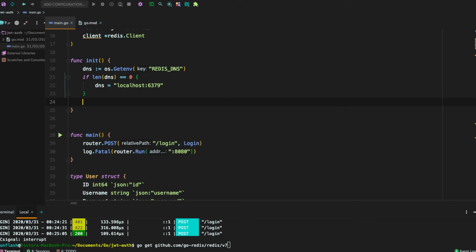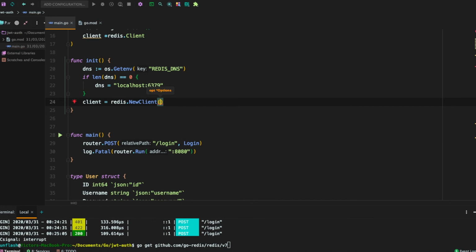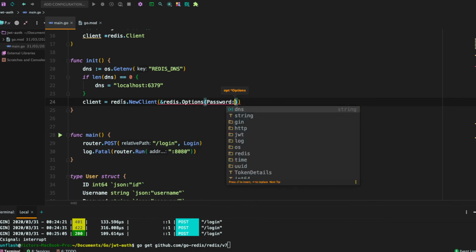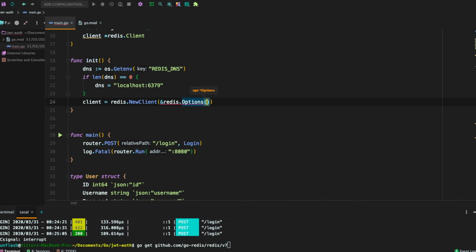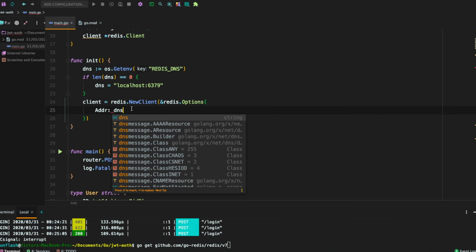So when we connect, we are now going to initialize using client. Client equal to redis.NewClient, creating a new client from this. So it will be on the address of redis.Options, passing the options we want. Okay, this options struct has details about the password and other stuff. Right now we are concerned about the address of our connection. So say address, which is this we've defined above. So this is only what we need.